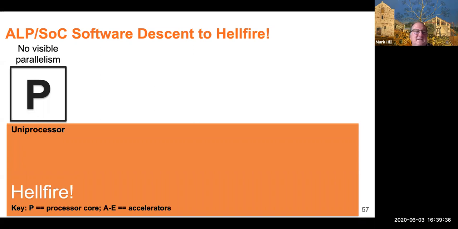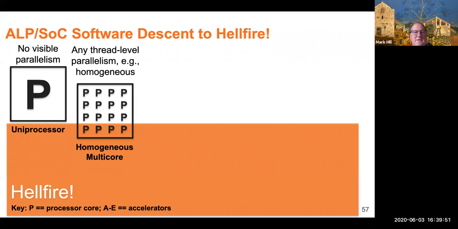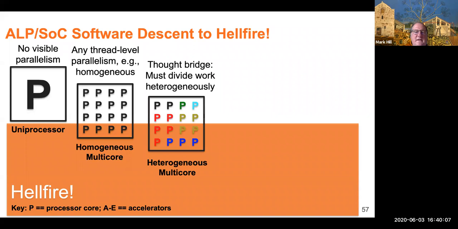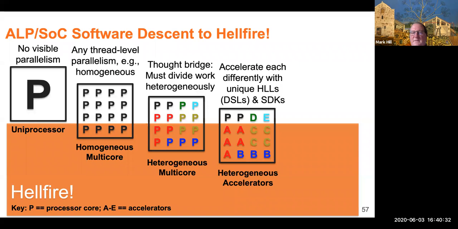So let's think a little bit about a software view of these chips, right? So if you go back in the days when we just had a single processor, I'm blowing off memory and IO, even though I love memory, a single processor is relatively easy to program. We got a homogeneous multicore, that's hard, but a lot of applications had enough data level parallelism so you could split it among the processors and you descend into hell just a little bit. Okay. Now let's do a thought experiment. Let's say I got a homogeneous multicore, but I'm going to require you to not use data parallelism. You have to assign different parts of the computation, like a pipeline in that recording video example to different processors, or it might be more complicated to a processor. That's harder, even if in this case we pretend that the hardware is the same.